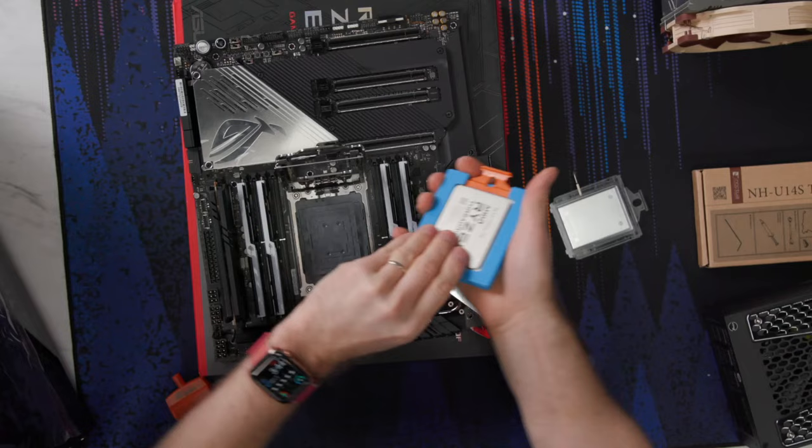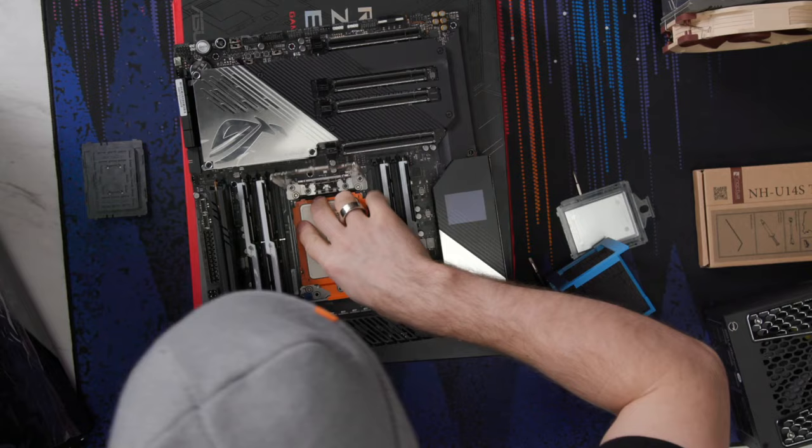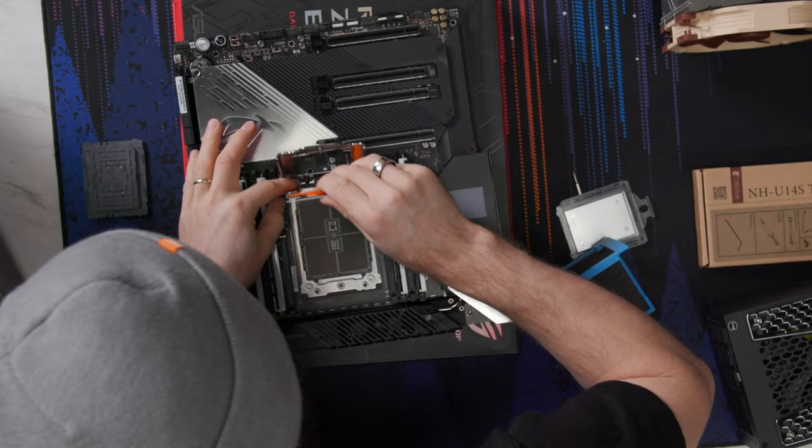Okay, got that out. Got our handy dandy 3D printed doodadamajig. Got that in there. Pop that out there. Put that in there. Confirm real quick, make sure that's actually, that does not look or feel quite right. Come on, baby. Don't let me down. No, I think it's good.